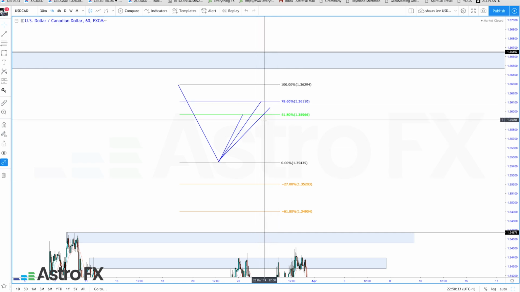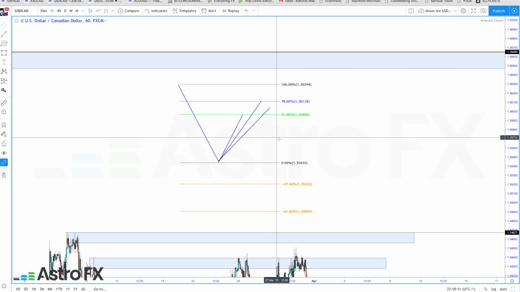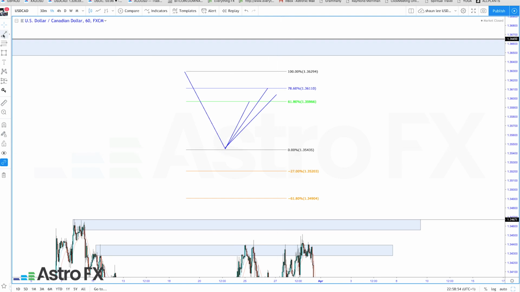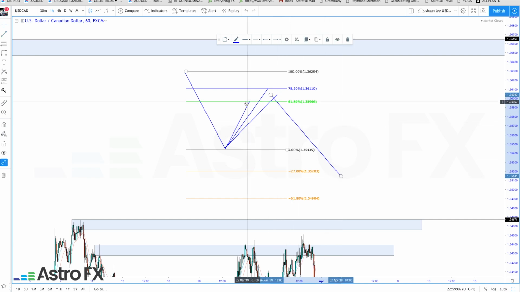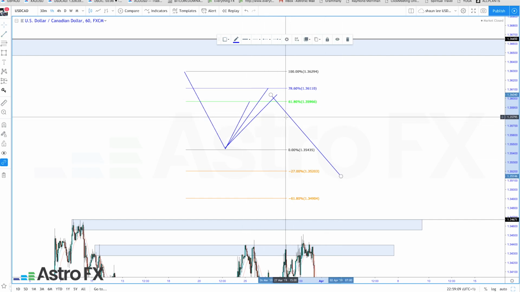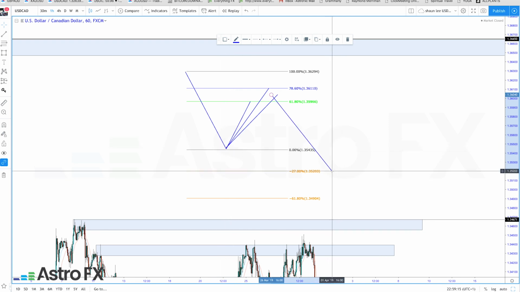We can look for potential liquidity spots to be taken. We can mix it up with psychological levels, and we can also mix it up with standard key zones, support, resistance, supply, demand, etc., which we already have drawn on the chart. Now, with that being said, by taking the market bias from monthly, weekly, daily, primarily weekly and daily, we are now looking for a rebound from 61, 78, or anywhere in between to come back to take out the previous low at 0 and head to the 2 target points.